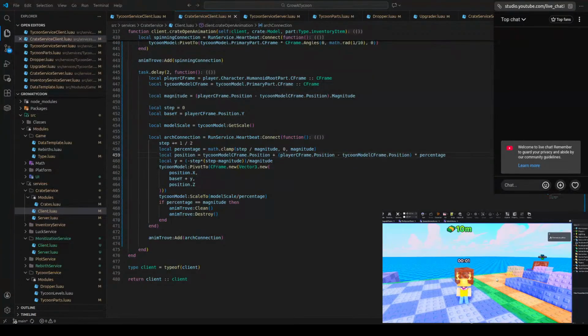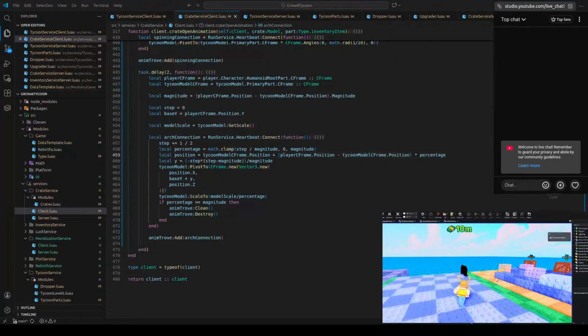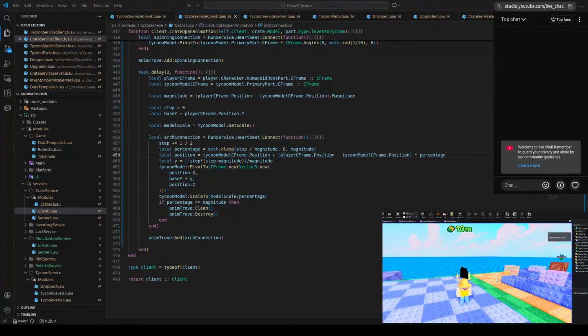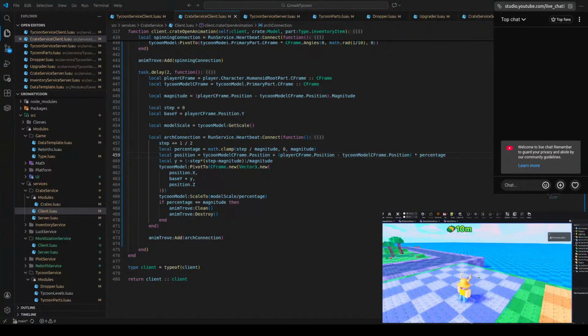I think this is going to scale way too quickly down if it's working. Get that like just teleported to this.